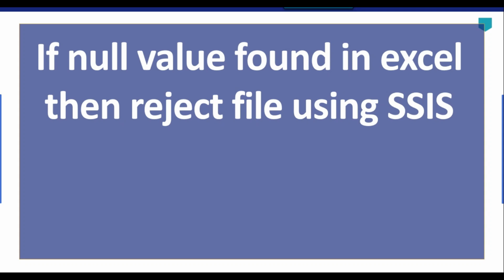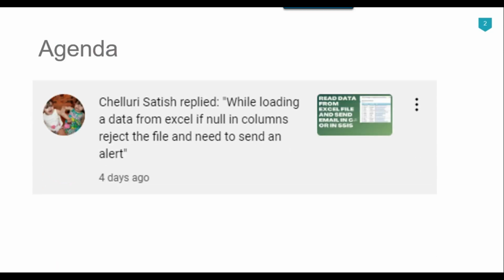Hi friends, my name is Aqil Ahmed, and in this video tutorial we will see how, if null values are found in an Excel file, the SSIS package should reject the file, otherwise it should load the data. Recently I got a question from one of my subscribers, Chaluri Satish, who asked: while loading data from Excel, if there is a null value in columns, then reject the file and send an alert.